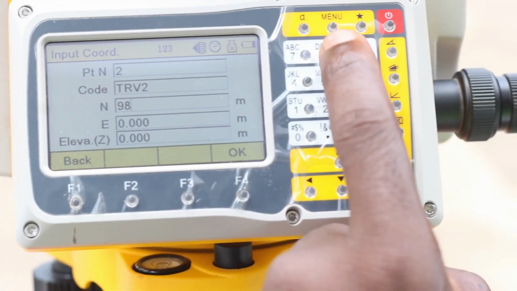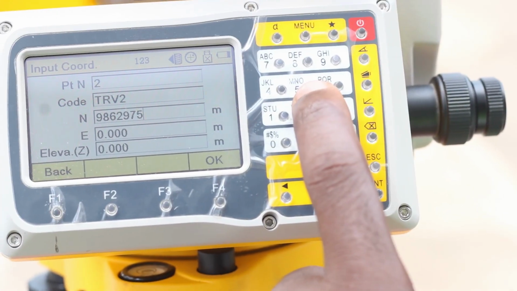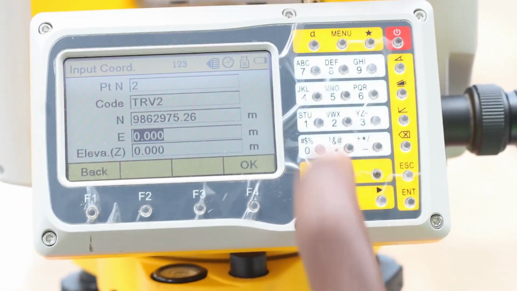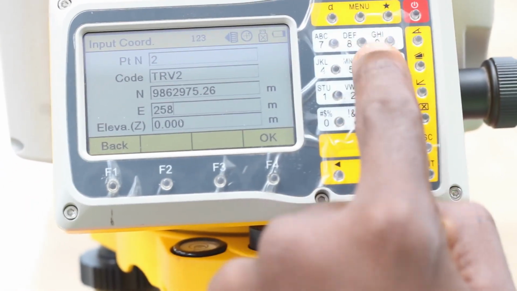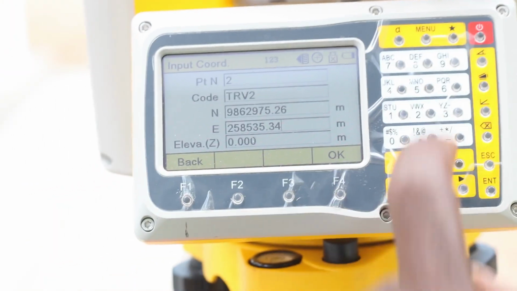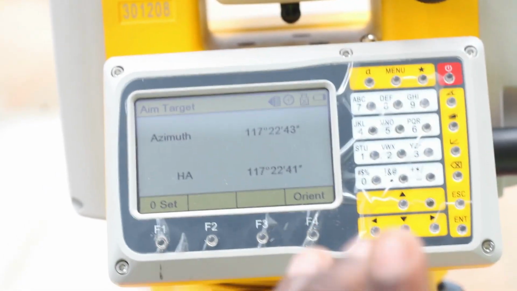I'll insert the northing, which I already have, which is 9852975.26, enter. Then the easting 258535.34. Saved.